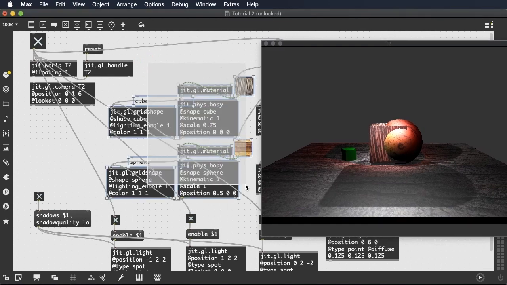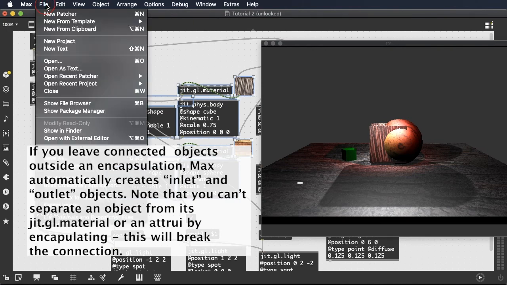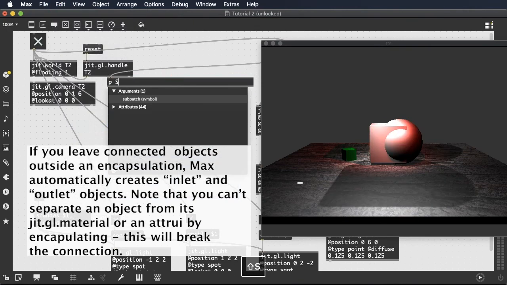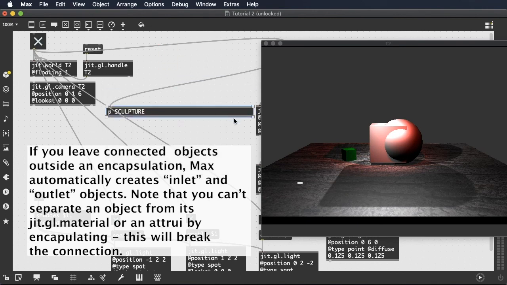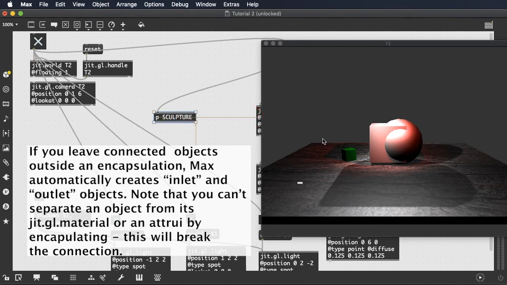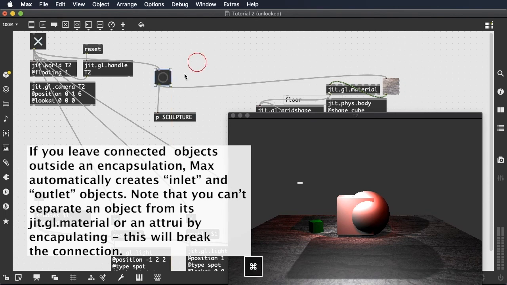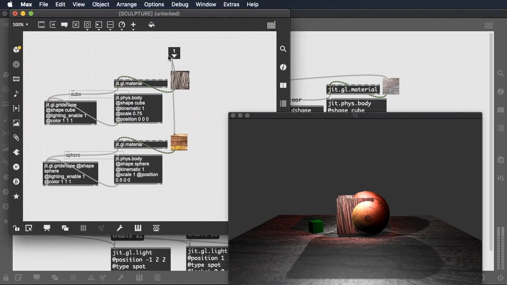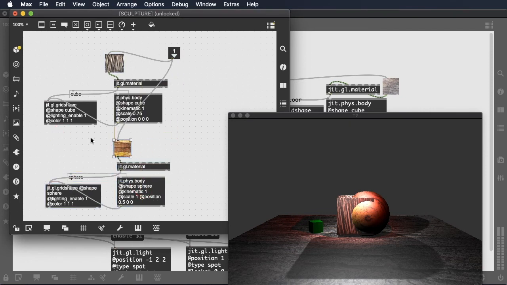Now, obviously what's happening here is our screen is getting really unmanageably cluttered, so it's time to go and do some encapsulation. I'm going to select my sculpture here, say Edit, Encapsulate, and call it Sculpture, and we can see that the objects are reinstantiated when we encapsulate them, so I need to send the textures back to the objects, and any messages that you use to configure your objects will need to be sent again. We can see in the subpatch that the inlet is simply sending the textures into the jit.gl.material.